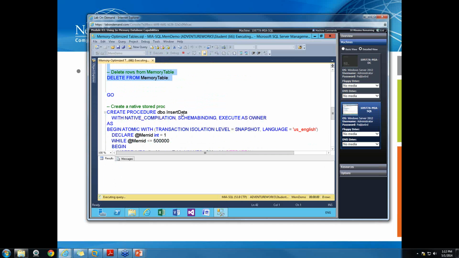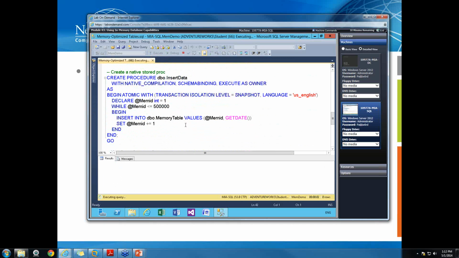We're going to create a stored procedure. Now, when you have stored procedures that execute against in-memory data, they're compiled into native code. So, unlike interpreted Transact-SQL, now when you write a traditional stored procedure, it is compiled, but it still has to be interpreted at runtime. With a stored procedure against in-memory tables, it can be compiled into true machine code, and it's going to be a lot faster.